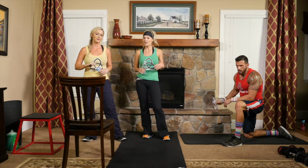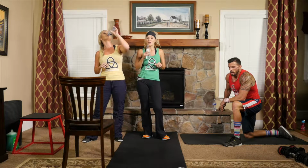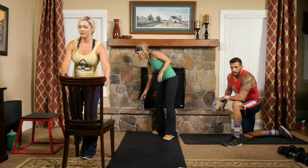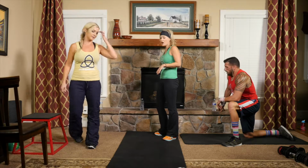Take a second to just slow that heart rate down, get a drink of water. We're going to be going into our stretches. Oh man. All right, we're going to go ahead and do a chest stretch. What you're going to want to do is we're going to do this one standing. You can get near a wall.